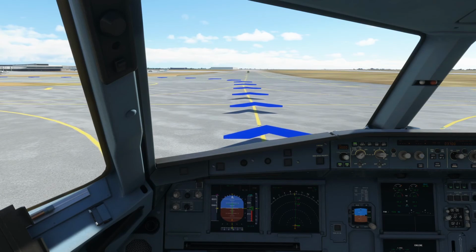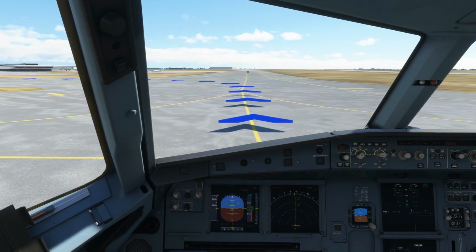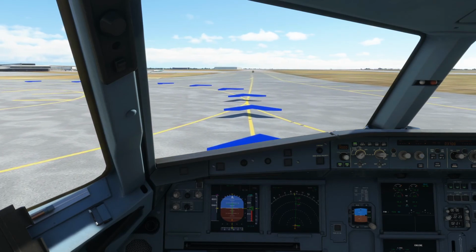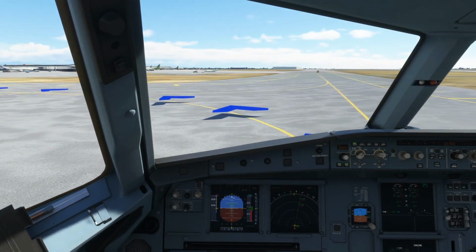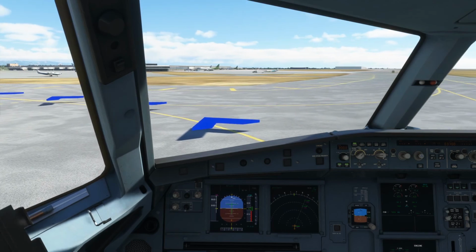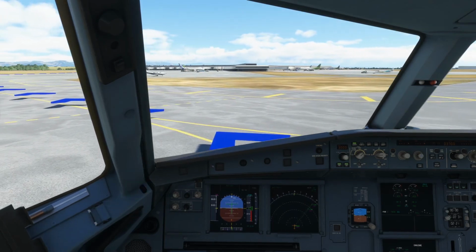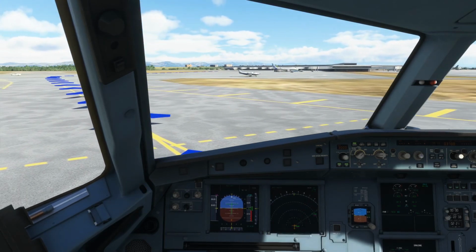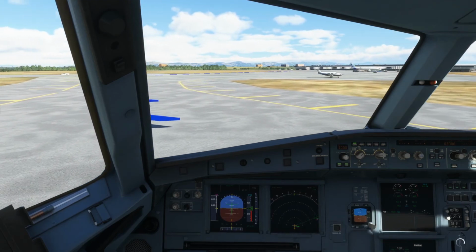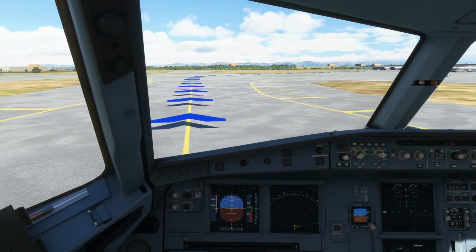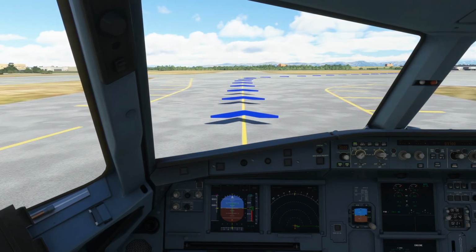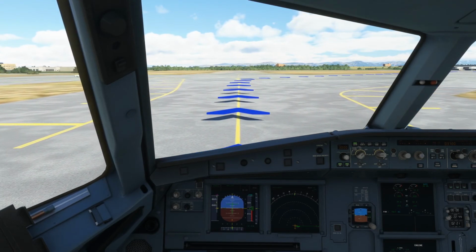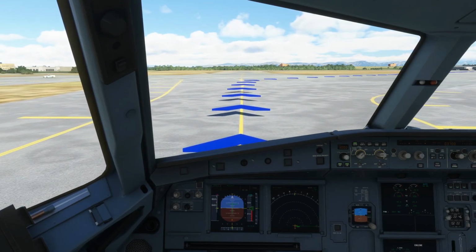So, moving towards the gates for parking, and heading towards the domestic terminals. On the right side, it's international terminals. And over here, these are the domestic terminals for Islamabad International Airport. Graphics are nice. It really feels like I'm in Islamabad right now.